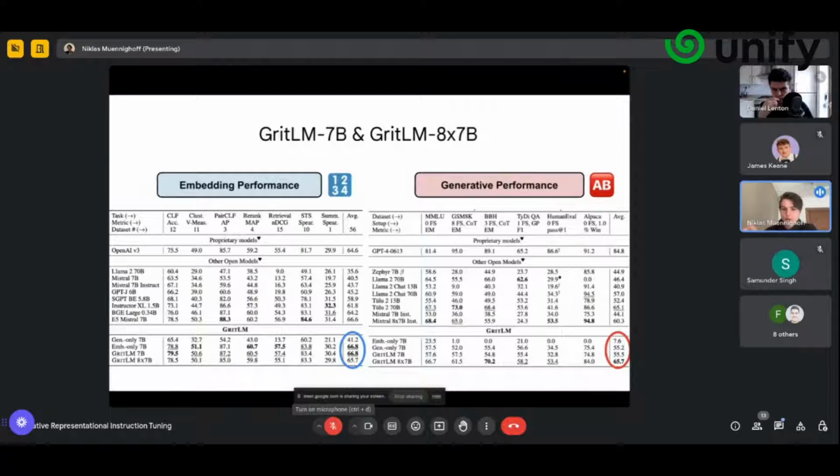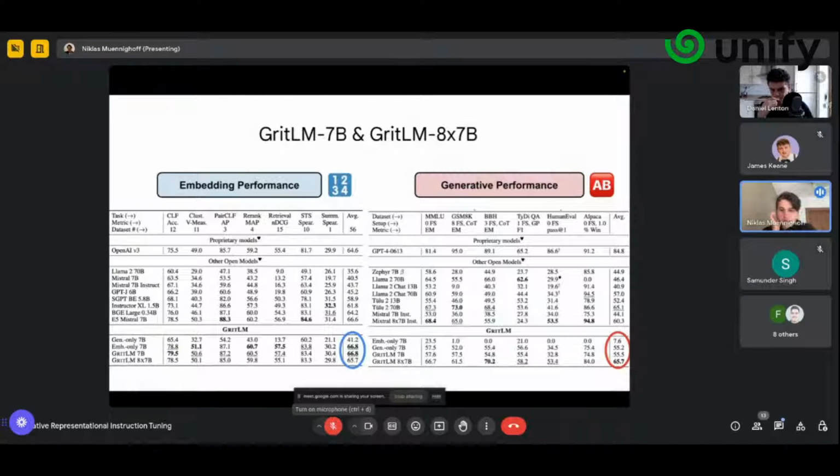That's quite good performance. And of course, the most important part is that it's the same model. We use the same model on the left side and on the right side, GritLM 7B and 8x7B. They can handle both of those use cases at essentially state-of-the-art performance. And if we don't do GRIT, so if we only do generative or only embedding, which are the gen-only and emb-only lines toward the bottom, then it only works for one or the other.